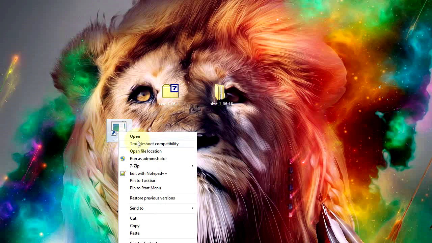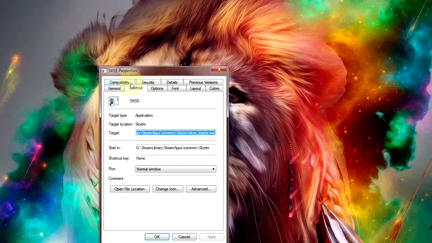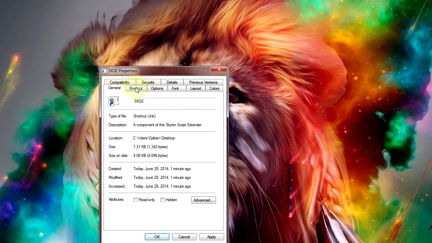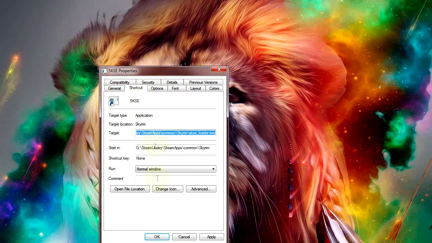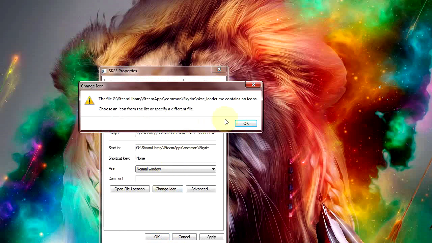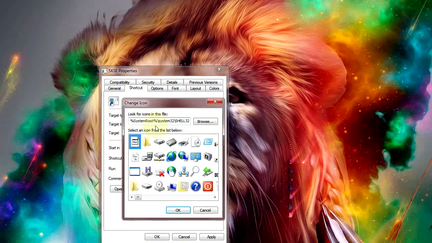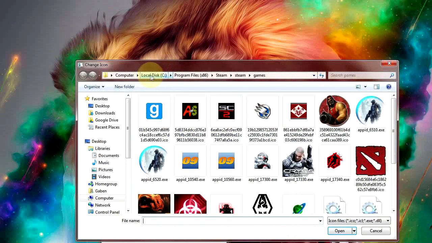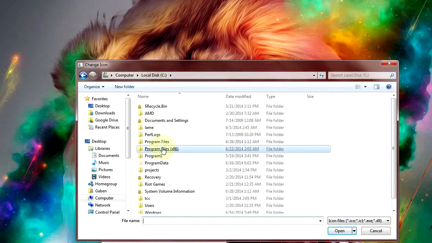And if you don't like the icon because it looks pretty ugly, you can go to shortcut, and you can actually change the icon. With shortcut you can go to change icon, it'll say that there's no icons available in the folder. So you can go to Browse, and you can actually go to where your Steam is installed.